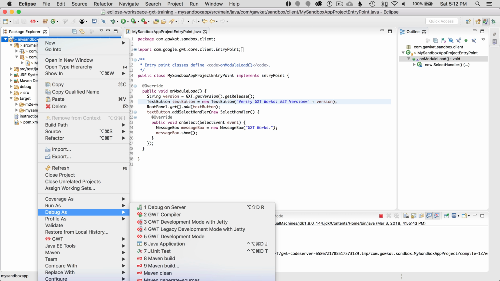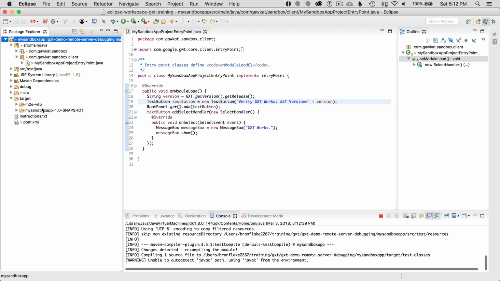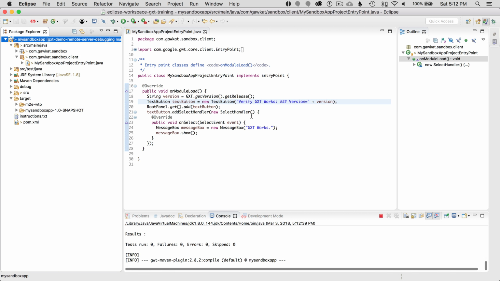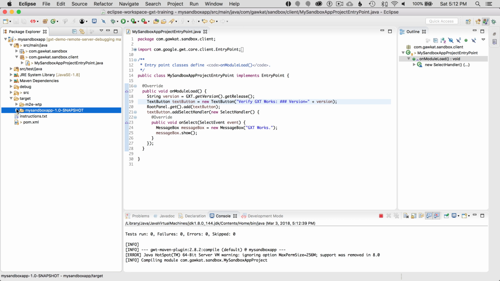So I'm going to go debug Maven install, and this will copy all the resources and build initially. Because I'm going to be debugging on the client side, whenever I change the server-side resources in this context, I will have to reinstall, which means copy the sources and the classes to this folder here. So I'll talk a little bit more about that in a moment.